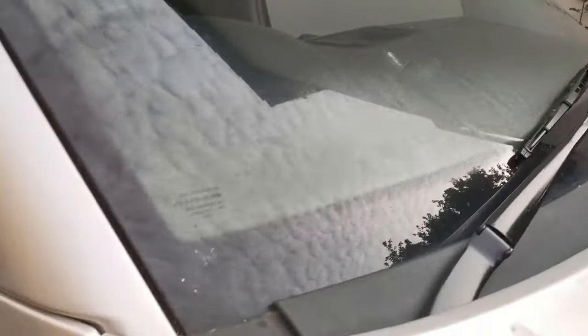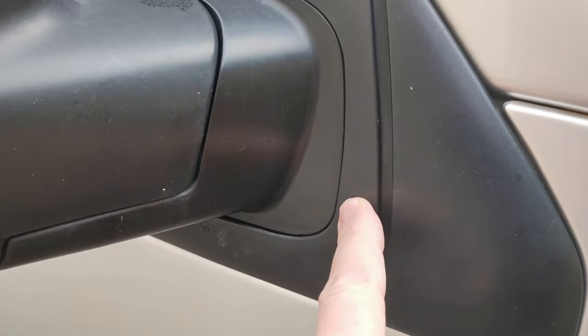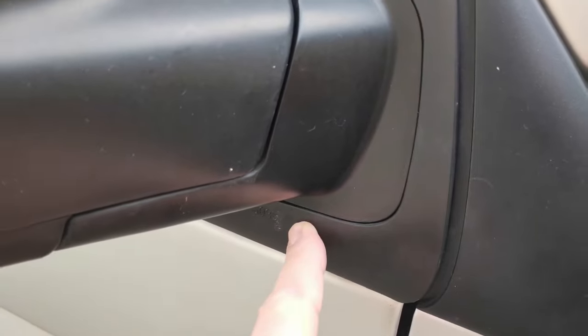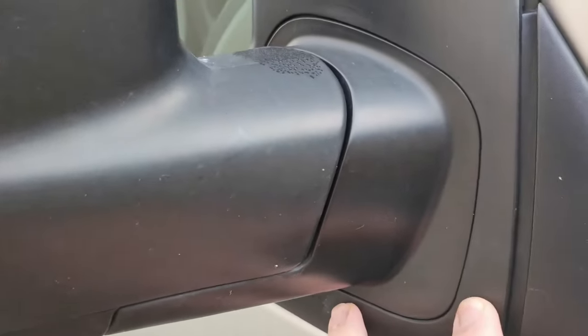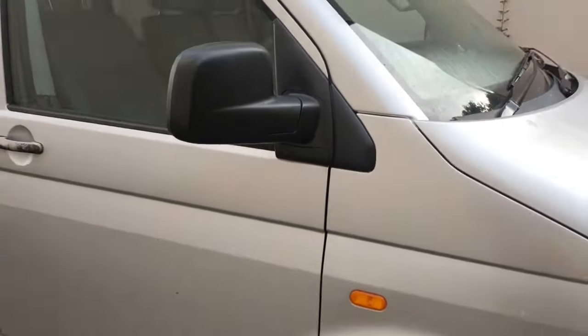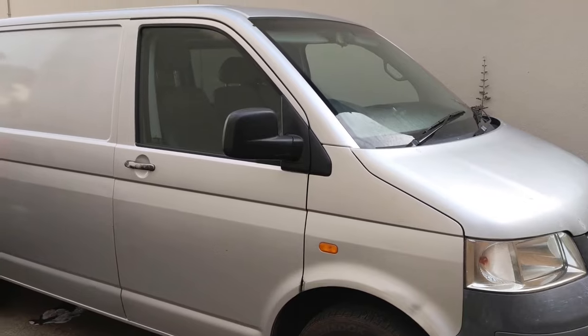That's about as much as I've done. And I've got to do something with this. Well, I might wait until the van comes back because this doesn't sit very well and it's annoying me. So I might have to just take the whole thing off, see if I can epoxy it back in a little bit better. And one of the door cards is a little bit moody as well. Anyway, I digress. This is off to paint today.